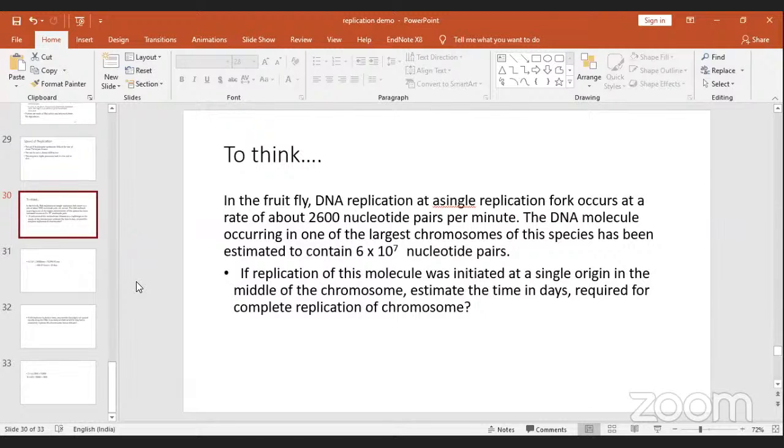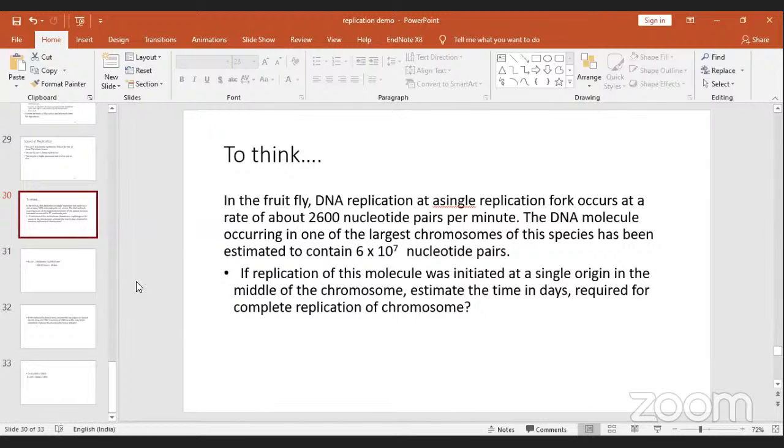Ma'am, another question. Is this replication the same for both prokaryotic and eukaryotic organisms? Is there any difference? Yes, the replication mode is different between some prokaryote and eukaryote species, and the polymerase enzyme which is used is also different. We'll deal with this in detail in further classes. Since this is a demo class, this is just an outline of DNA replication.